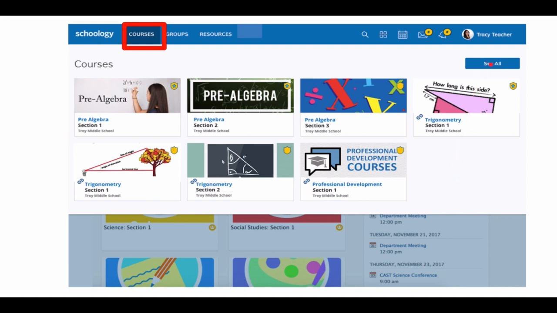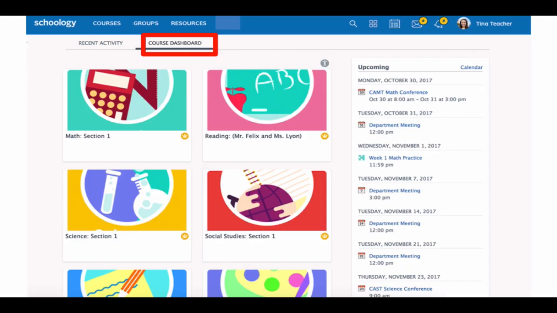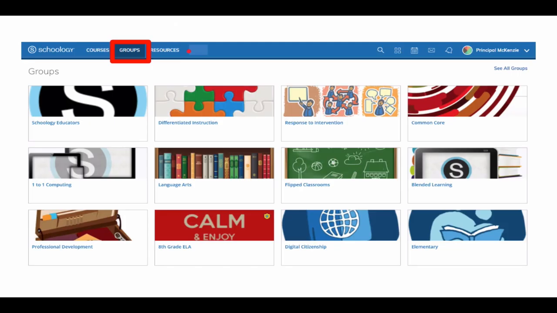The second way that you'll be able to access courses is through this course dashboard. Clicking on this will provide this additional visual card layout, which is a great addition for younger learners. It also makes it even more important for teachers to have meaningful course pictures here to help students with the navigation. So two ways: through the courses menu and the course dashboard area.